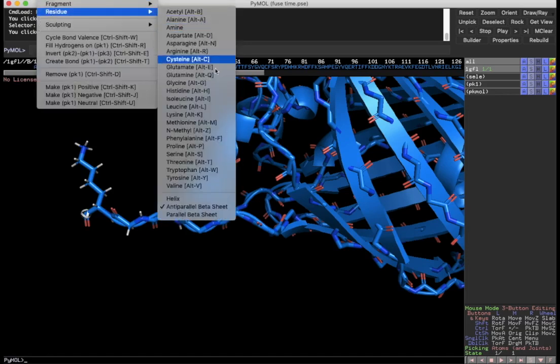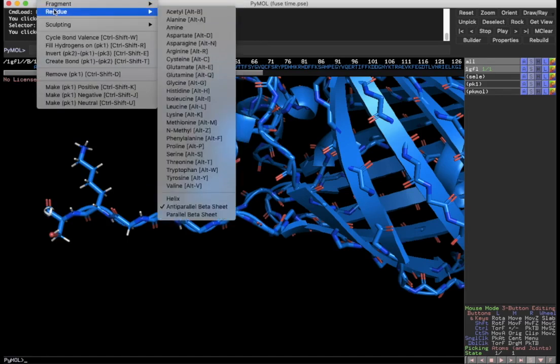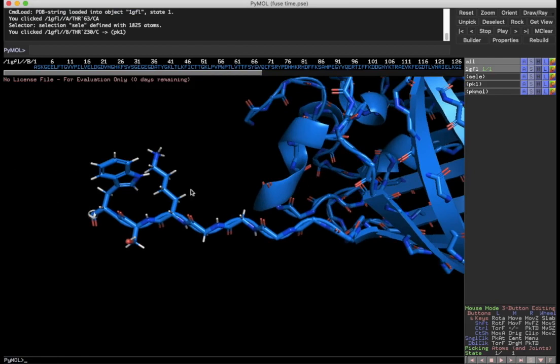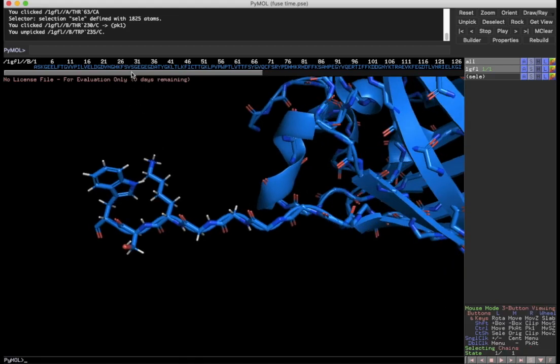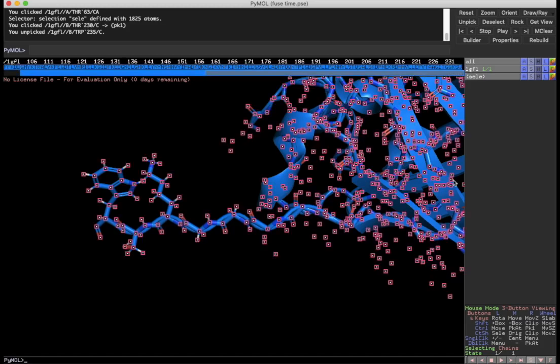And let's add another residue, serine. And the last residue here is tryptophan. All right, so that's that. We can now click on this to remove any selections. We can get out of the editing mode. Here, if we scroll to the end of the sequence, we can see our sequence is right there.